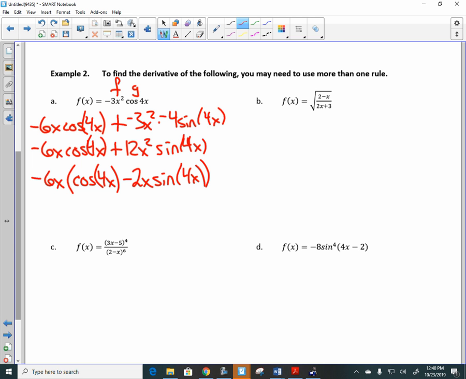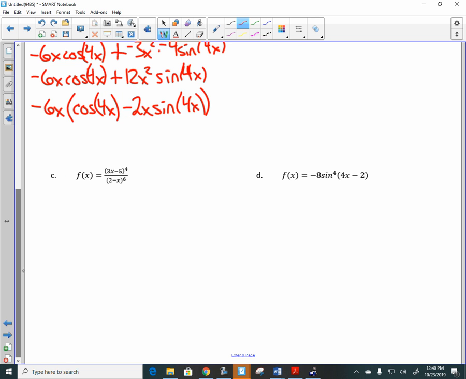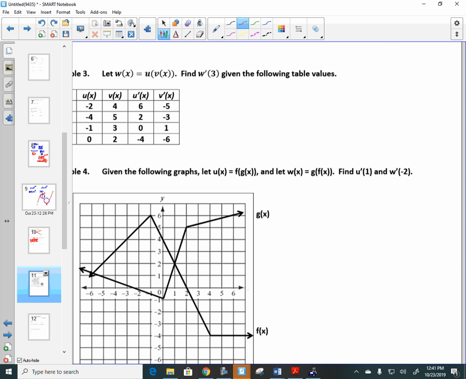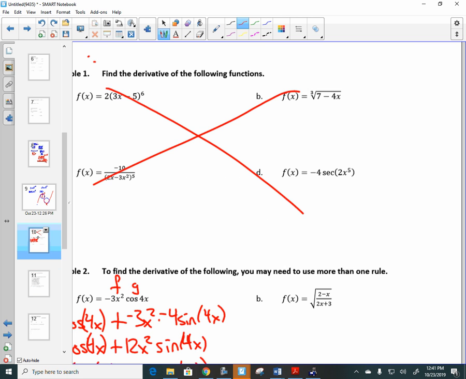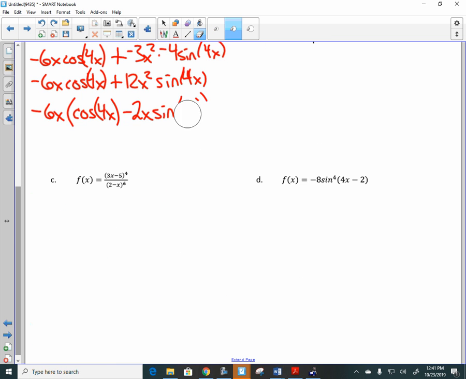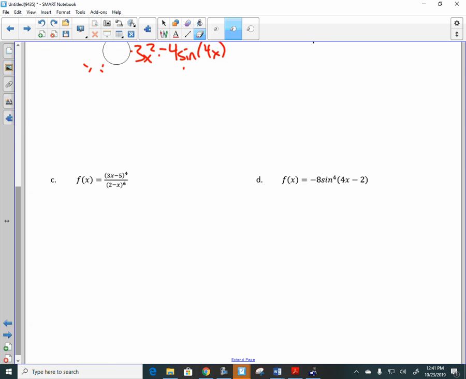Yeah, that's how you try to think of it in terms of your order of operation. Okay, so we're going to do letter C and letter D today, and we're going to quit with that. Tomorrow we'll do B and then this back piece here, which is really cool. And you'll have the rest of the time to work tomorrow, and you'll have time on Friday. But let's try to do this together. Get ready for letter C, and you're actually going to try letter D on your own.